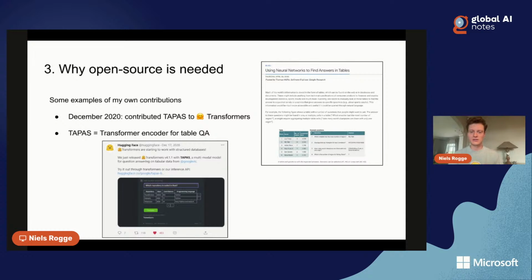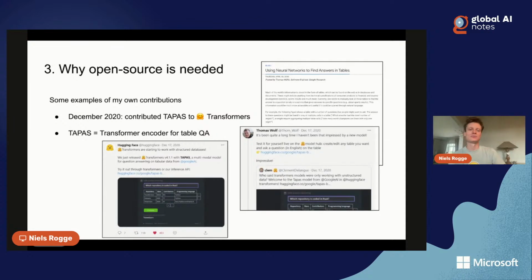And so then I started porting this model to the Transformers library. To my surprise, there was a whole new release around this model, which was very nice to see. Some people I really look up to, like Thomas Wolf, who was the creator of the Transformers library and one of the co-founders of Hugging Face, stated on Twitter that he was impressed by my contribution.